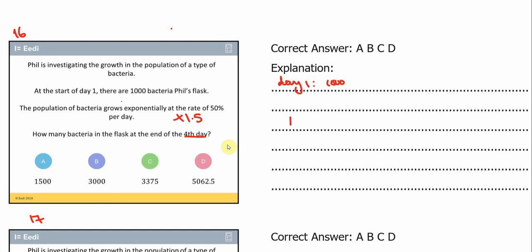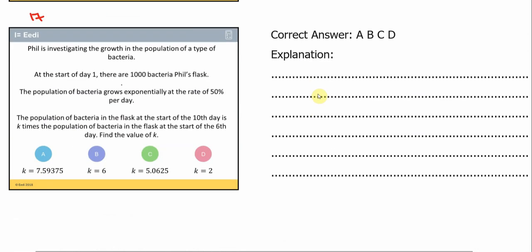So this one is our starting value, 1,000, times the percentage increase to the amount of days or years or etc. we're talking about. So that wasn't too bad of a question. And when I type that in, I get 5,062.5. These questions make it seem hard by throwing lots of science in there, but the actual calculations are exactly the same. It's just decoding all these words. And then this final one looks scary.